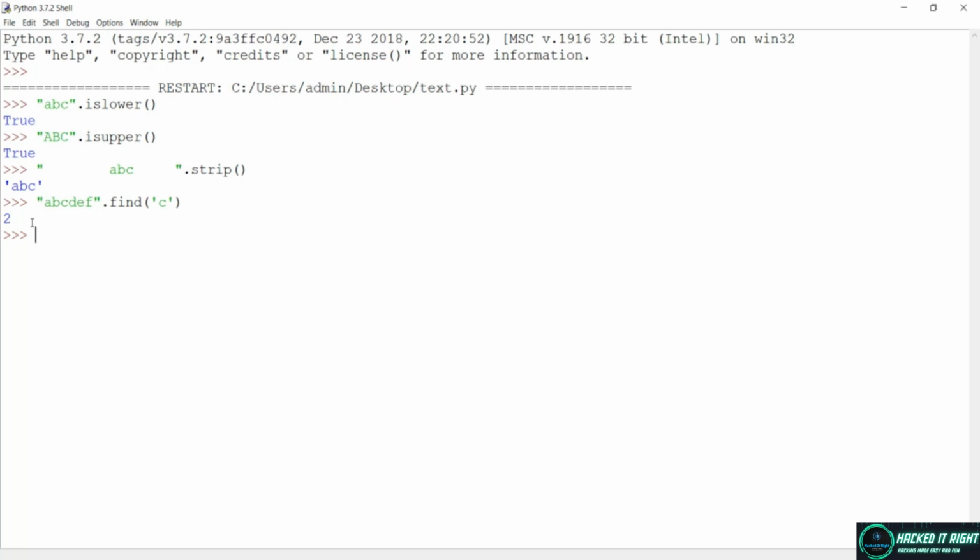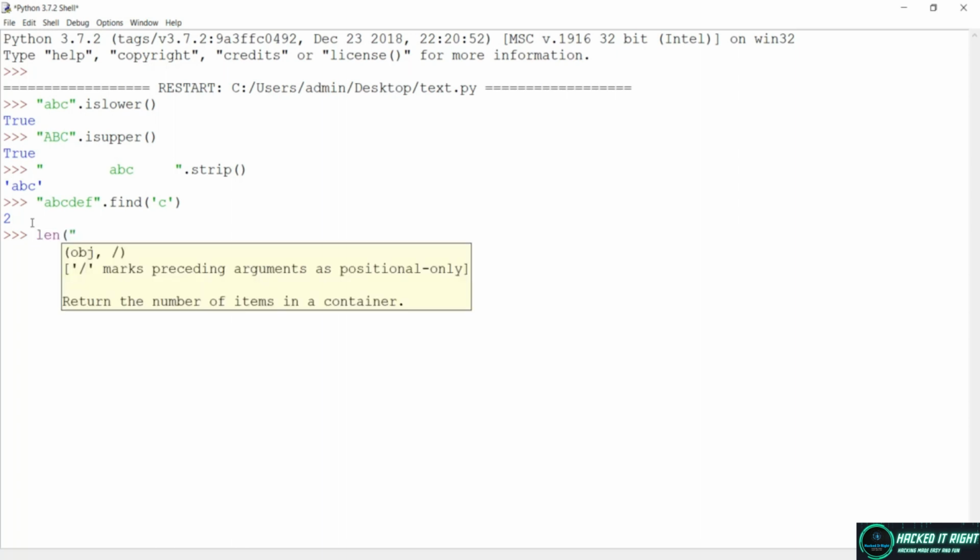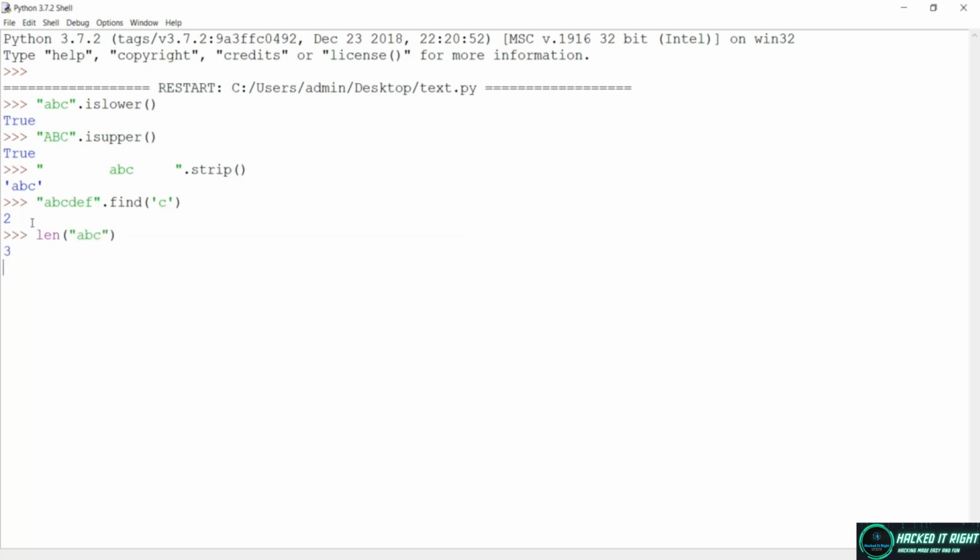You can also see the len function, which is going to take any object. If I do this, you are going to get the length of the string object, which is passed with 3 characters. So these are some methods which are quite handy in the case of strings. We have covered a lot of things in the string part. In the upcoming lecture, we'll learn about more complex data structures, and we'll see some real world examples. So see you in the next one.